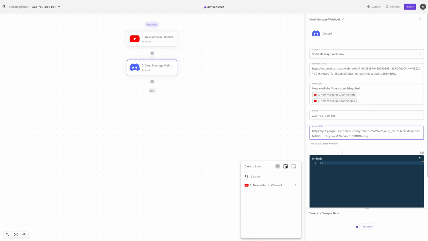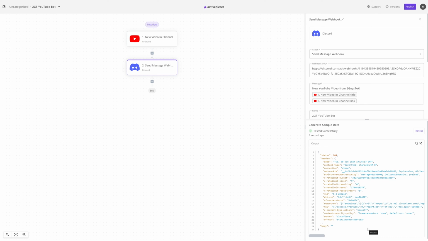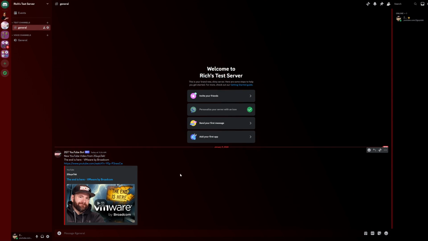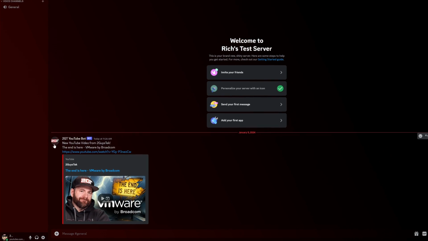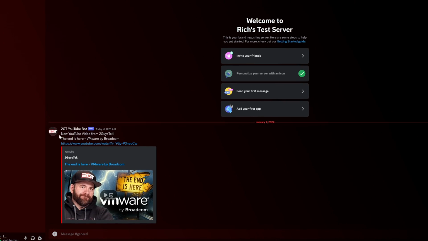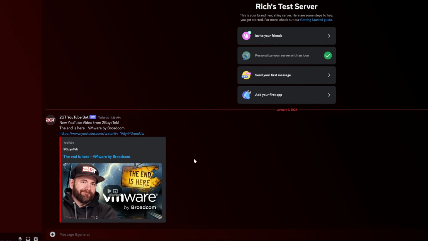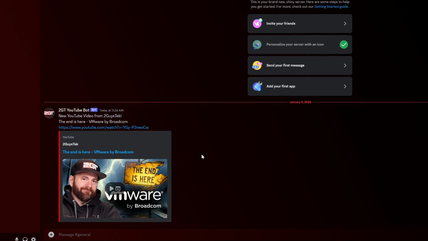The final step is to test that our flow looks and works like we want it to by clicking the Test Flow button at the bottom. Once the flow runs and everything works correctly, you should see a Tested Successfully message in your flow, and you should have a new test message in your Discord server with the content of your flow. And when we look at Discord, we can see the avatar image is correct, the name of the bot posting is correct, and that all of the content of our message is correct. There are just a few things left for us to do to be completely done. Let's head back over to Activepieces.